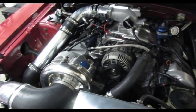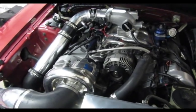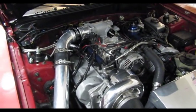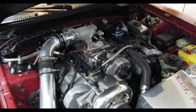So I jumped on it. The guy had the harnesses, the bracket, and the coil packs all as a little package deal. I'm not sure where to get this anymore, but if you do run across one, they're straightforward and it runs perfect with it. But this is going to be the end of this video.